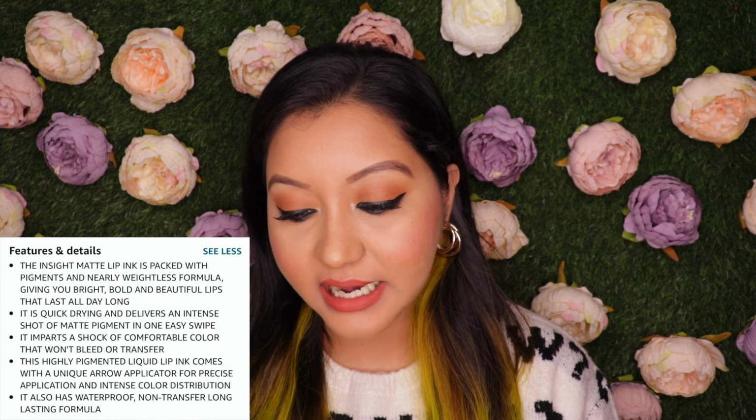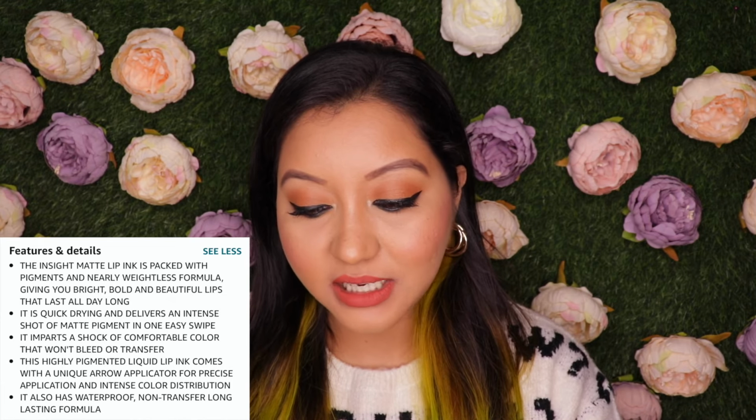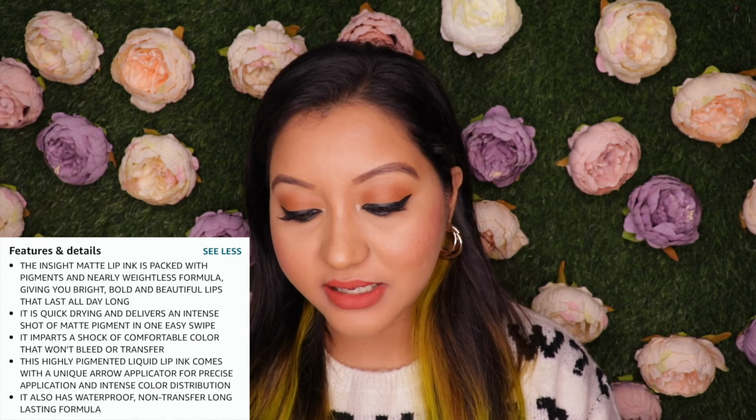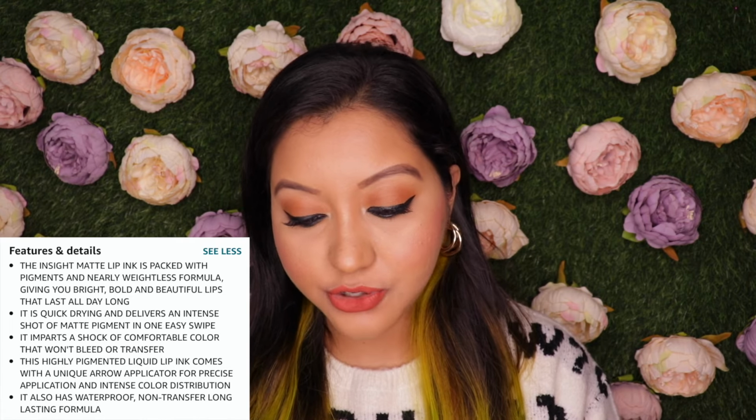Okay, so let's go over the features of these liquid lipsticks. Now it says that it is packed with pigment and a nearly weightless formula, giving you bright, bold and beautiful lips that last all day long. It is quick drying and delivers an intense shot of matte pigment in one easy swipe. It imparts a shock of comfortable color that won't bleed or transfer.